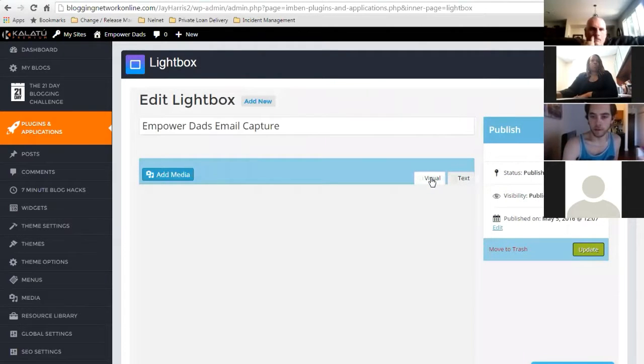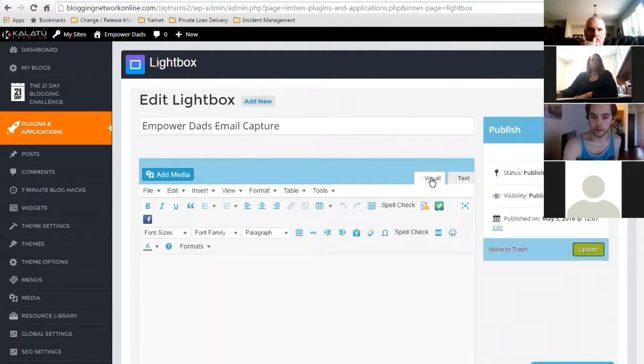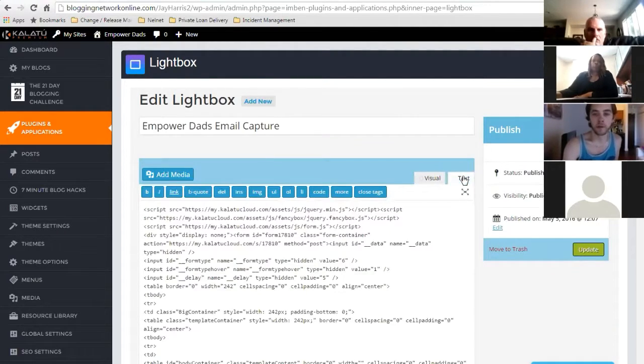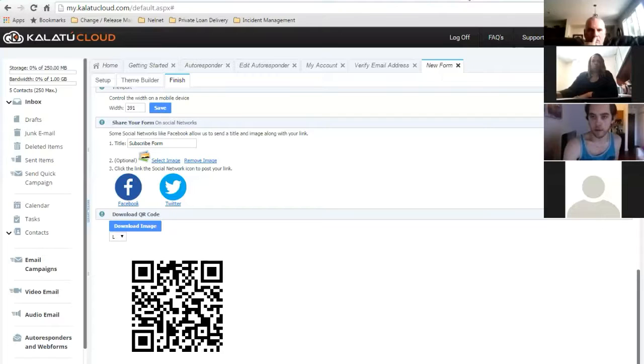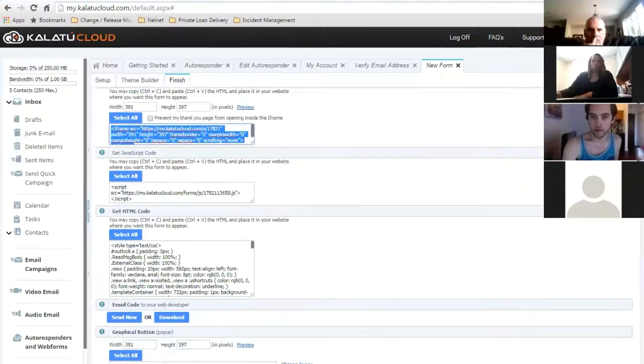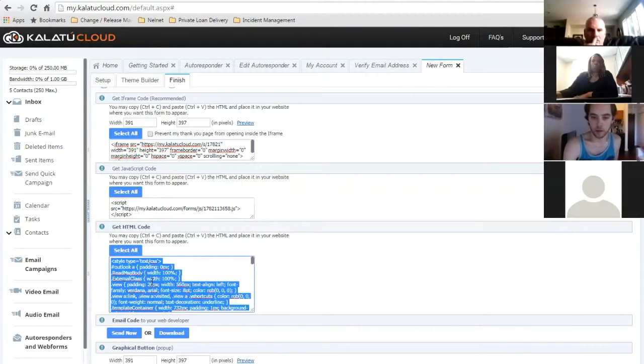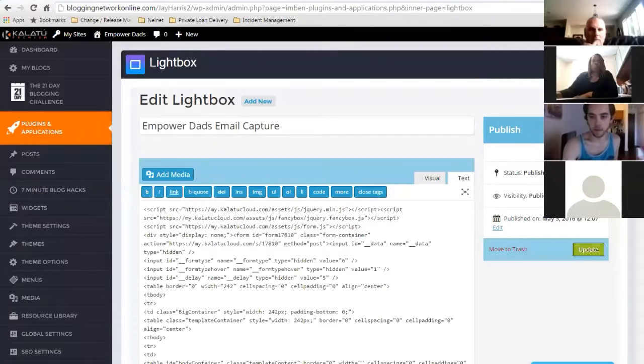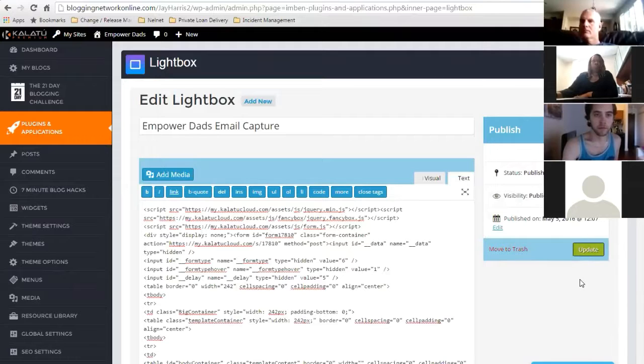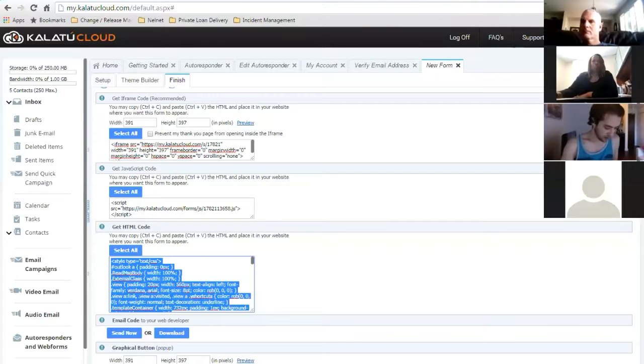All I did for this, you pretty much get the page, and it's going to show like this. You can add media or what have you. All I did, I went to the text tab. Then I literally went to select all. I just got the HTML code. Control C. Went to my text, and I just pasted all that HTML there. Clicked on publish, and that's all I had to do for that to work. Really easy.